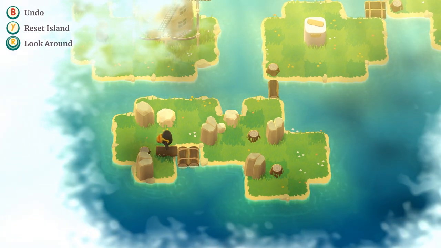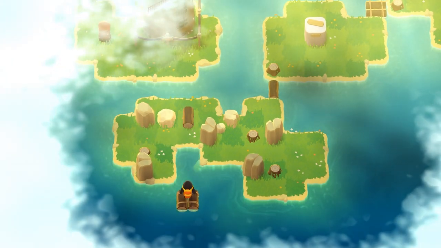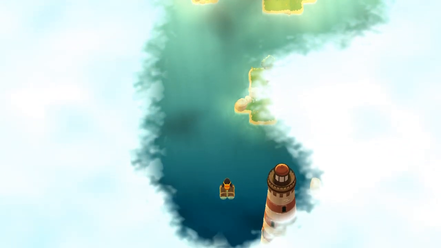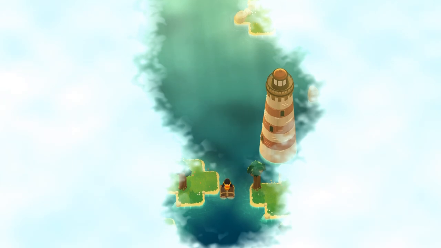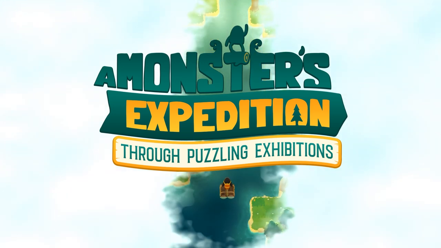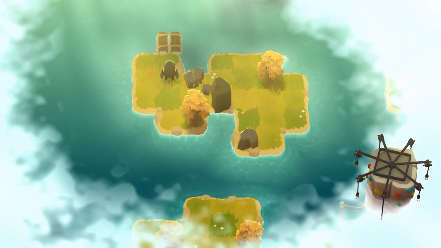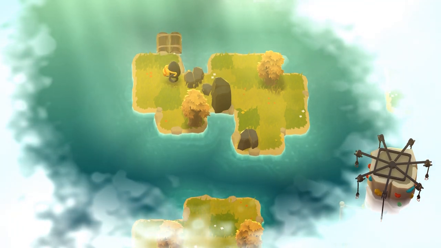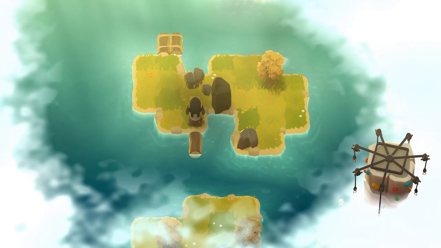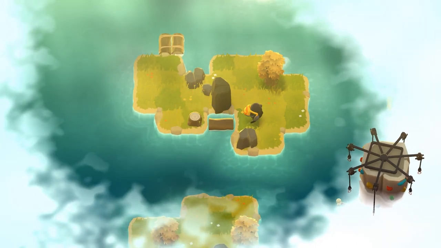However, what I can do, roll up there and go around here. What? Magical stuff happened! Monsters Expedition through puzzling exhibitions. It took me to a magical land and now I can't get back. Oh. That was not what I was quite expecting, but oh well. Oh, hang on. That was wrong. I need to use that to get across here. Okay.